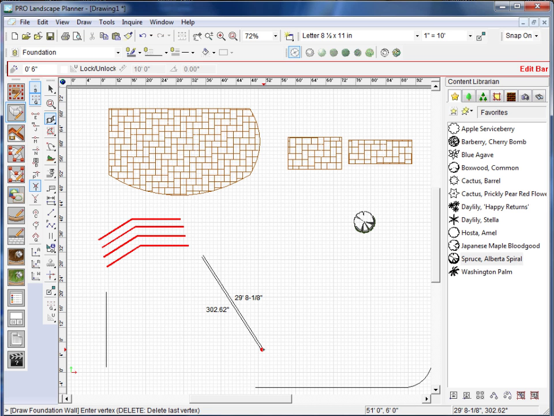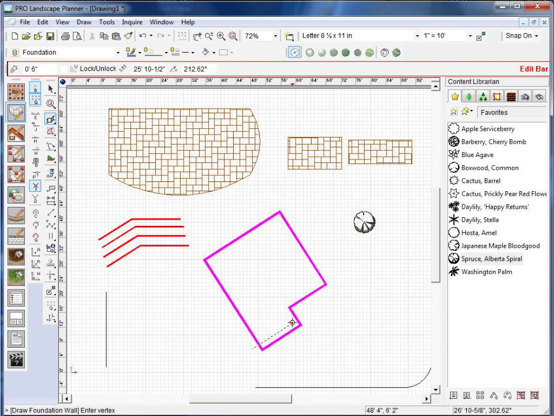So I'll go ahead and click there. Okay, so that's my first wall. Now if I press and hold the L key on the keyboard, every line that I draw thereafter, and I'm still holding the L key, which is the normal lock, every line will be based on 90 degrees as far as that first angle.